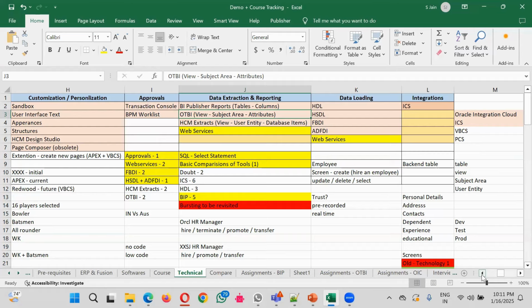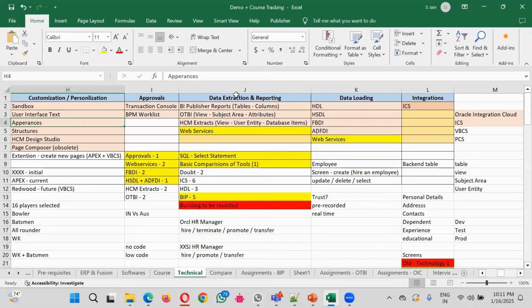That is what I'm going to tell. Since I told you that we are learning different tools and technologies, certain tools are common. These tools are available to be used for financials, supply chain, and HCM. If there are certain tools which are only for human capital management, like HCM Extract, HDL, HSDL, sandbox, user interface text, appearances, these are more specific to the HCM aspect.